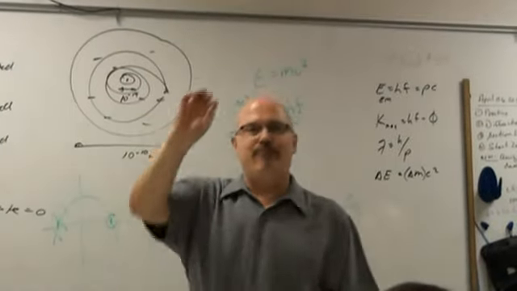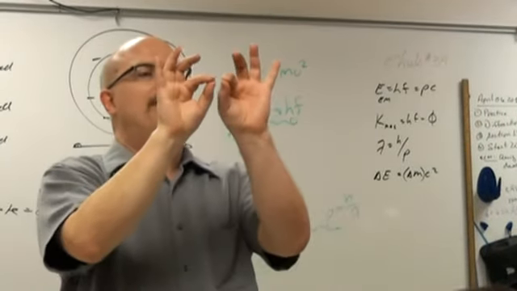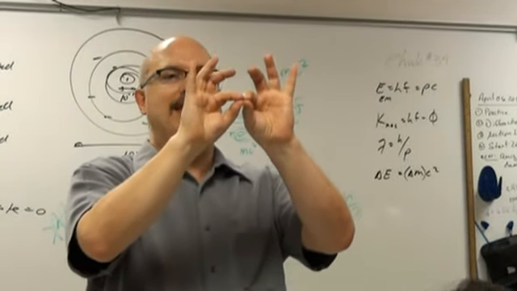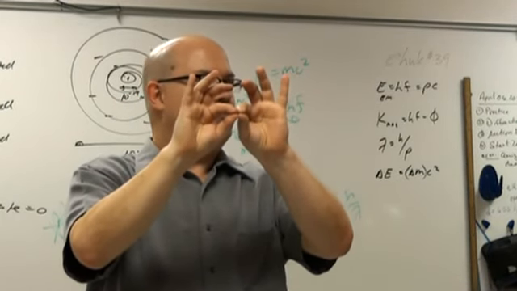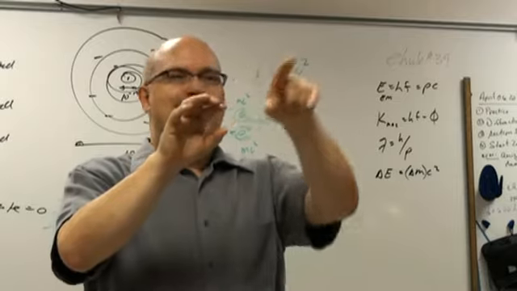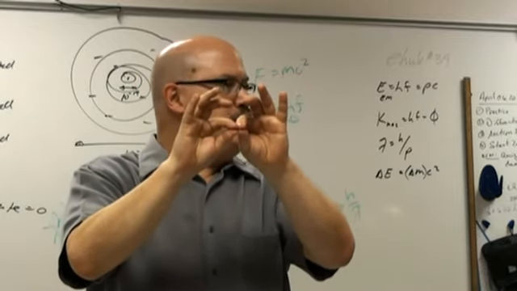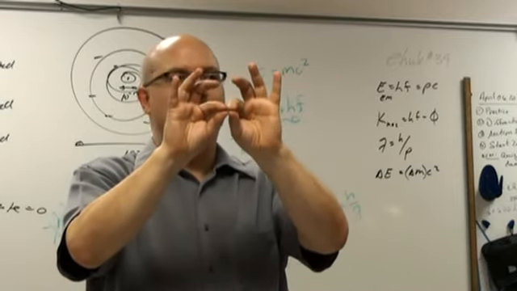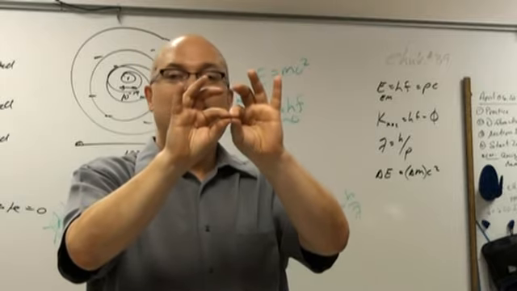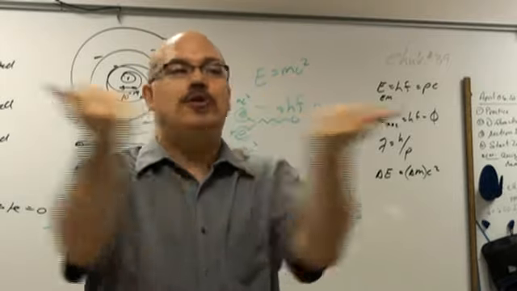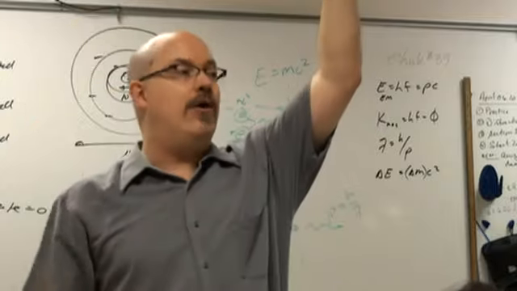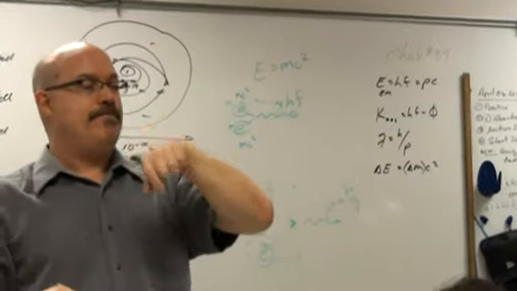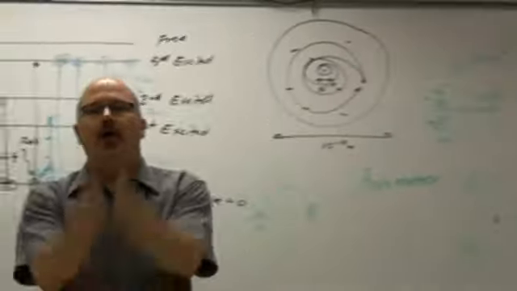So wait a minute. What if I have a positron and an electron? They're barely moving and they touch and they annihilate into photons. Can it create a single photon? No, it must create at least 2, because the original momentum is 0, so therefore the final momentum must be 0, so therefore it has to at least turn into 2 that go in the opposite directions. Or it could turn into multiple that spray out from the center.